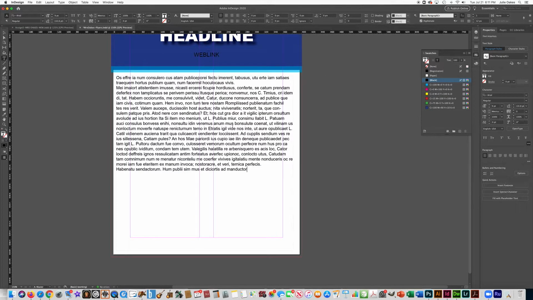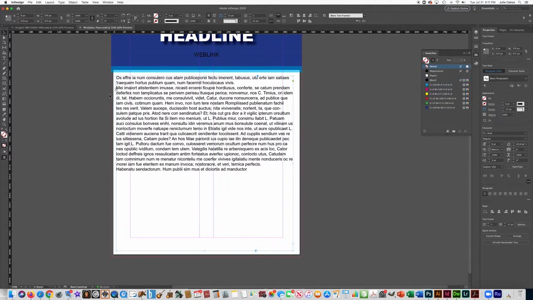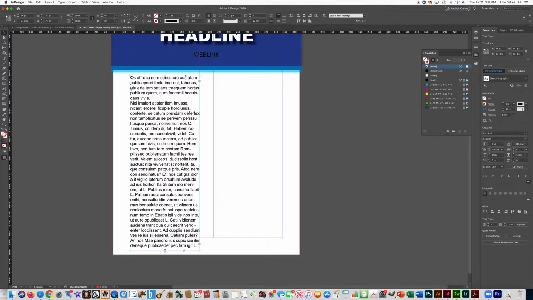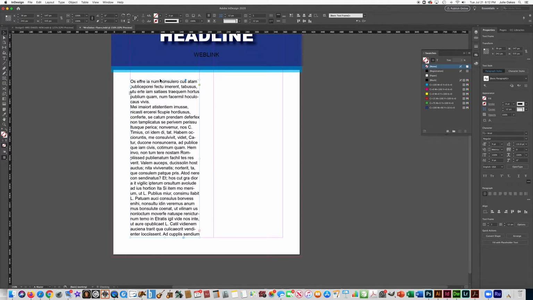Alright, and I want the text box to be in these two columns. So I'm going to take the selection tool at the top and drag it so that it's just going in this one column only. And then I'm going to close that up. So now I have this one column full with the text. You can pull this down here. I want you to have a little bit of space between these colored bars and your text. Should look something like that.